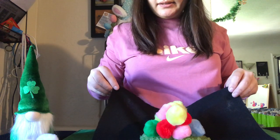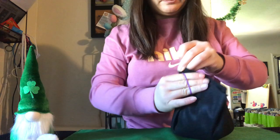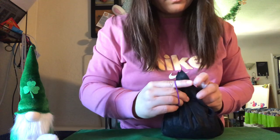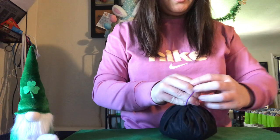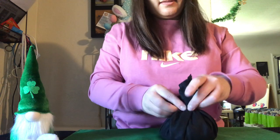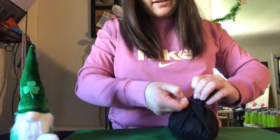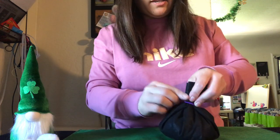And now that you have them all placed in the center, grab all four corners. We're going to bring all four corners together. And this is where the rubber band comes in handy. We're going to tie everything together. There we go. Now you've got a little satchel. Okay, make sure that rubber band's nice and tight on there. Nothing can come out.